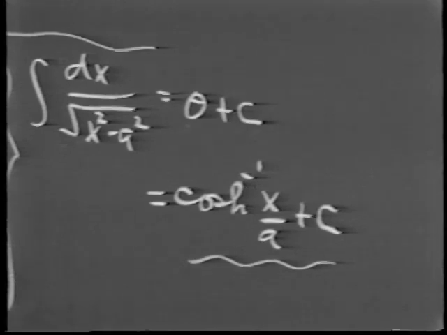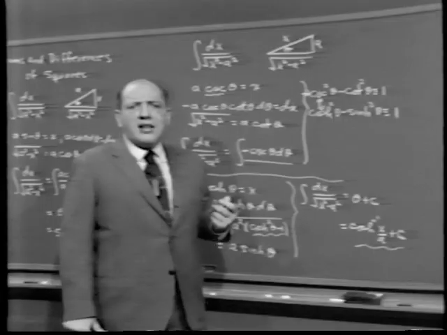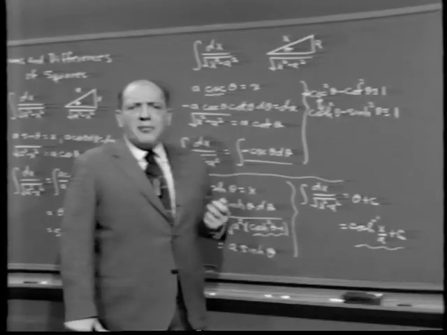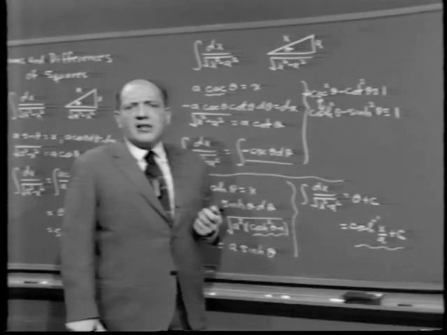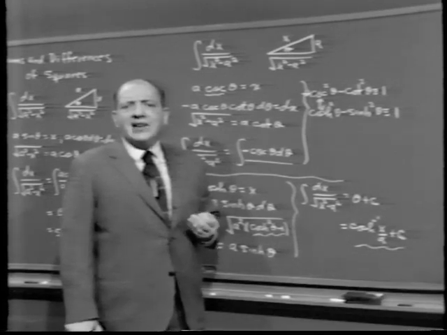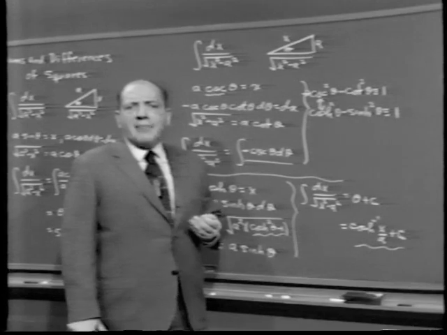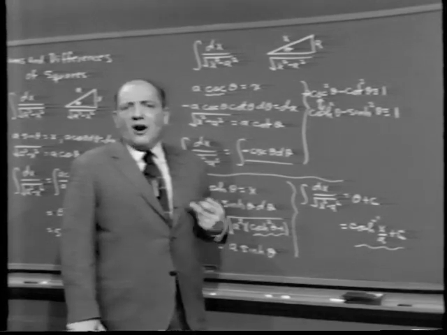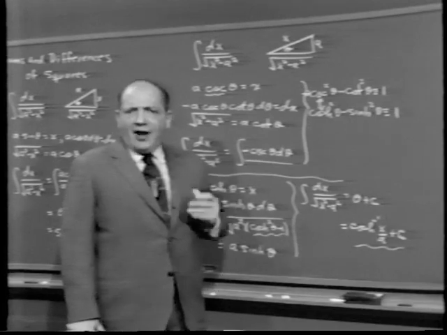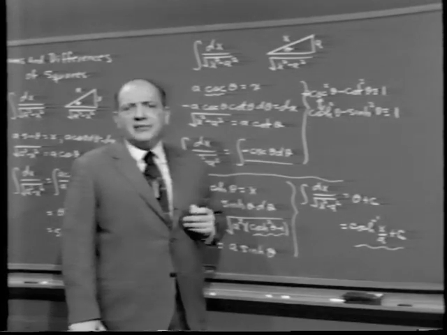In other words, what I hope that these two little examples show is that when I have the sum or difference of two squares, the trigonometric substitutions will usually give me a crack at getting an equivalent integral that will be easier to handle. What may happen is that the circular functions won't help me, but the hyperbolic ones will, or vice versa, and I hope that you see how these are so delicately connected.